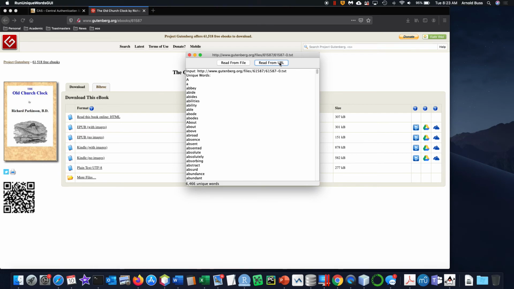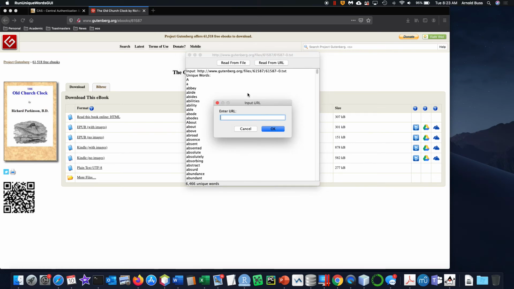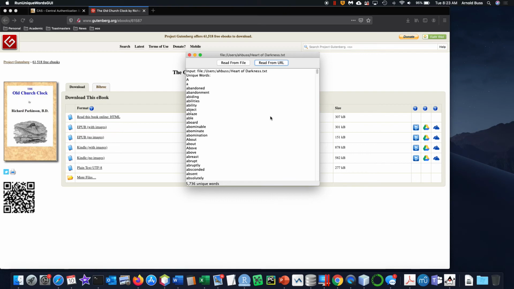One of the nice things about the URL is that, as I said, file is a legitimate protocol, so I can put in file, and I could also paste in one here. So here I'm putting in a local file using the URL, and as you can see, that works there.